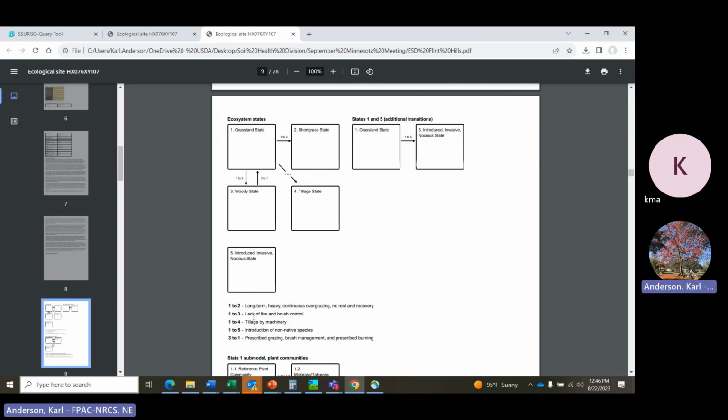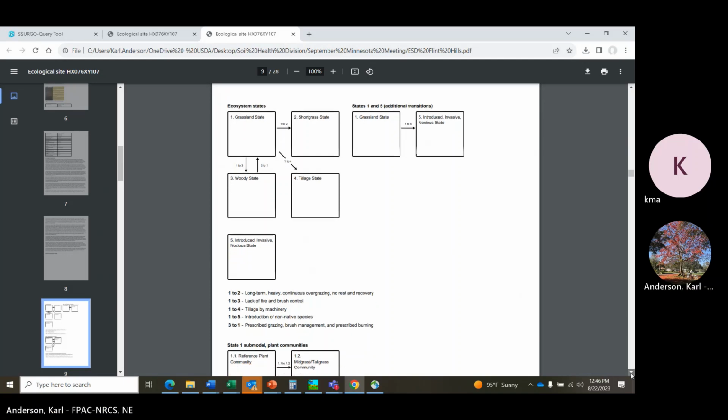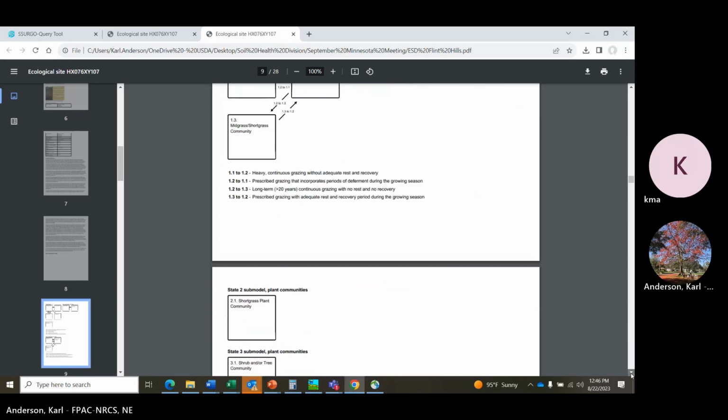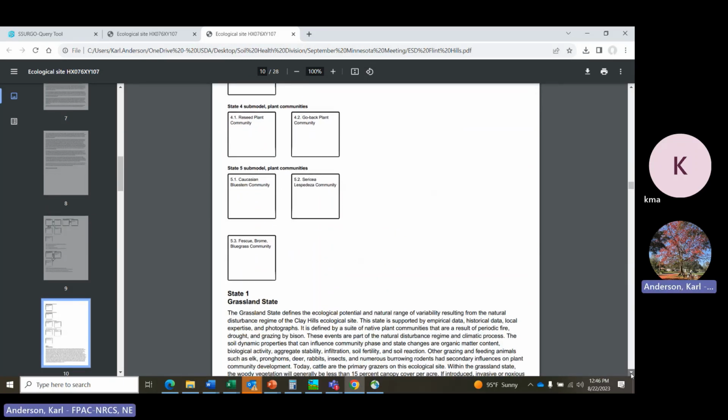Long-term heavy continuous overgrazing with no rest or recovery will take it, particularly in this area, from a tall grass to a short grass plant community. Introduction of non-natives will take it down to this state, introduced invasive noxious state. And then you can go with prescribed grazing, brush management, and prescribed burning. You can go from 3 to 1. These things can be kind of interesting.